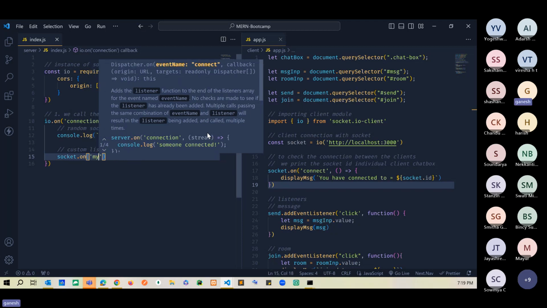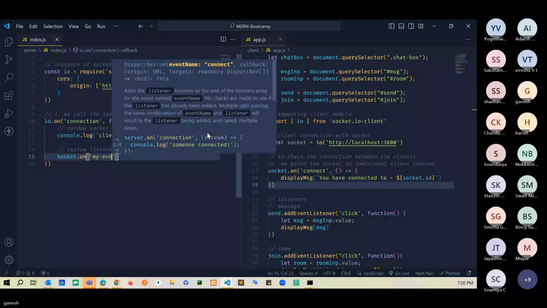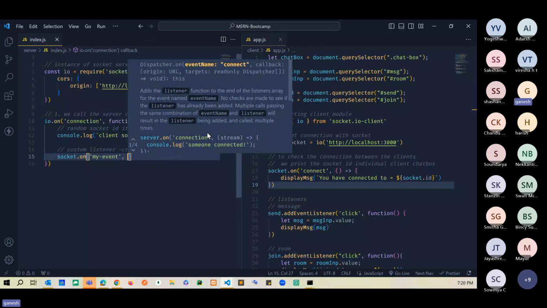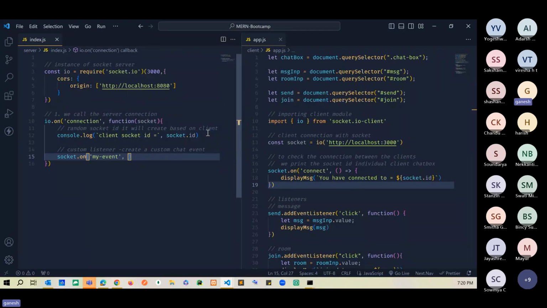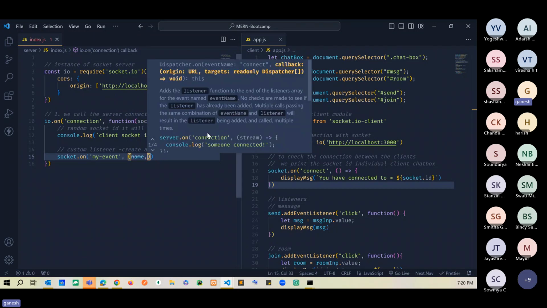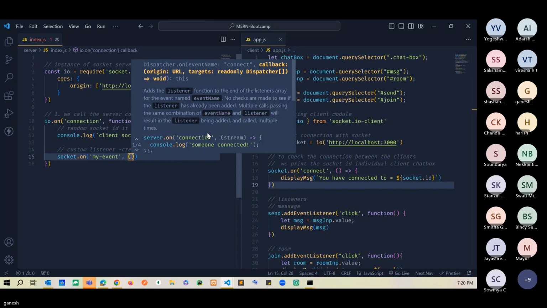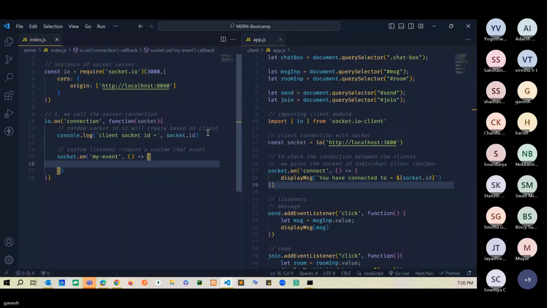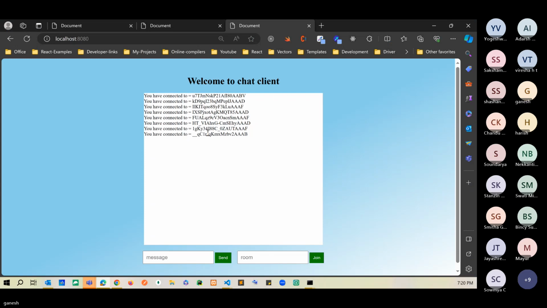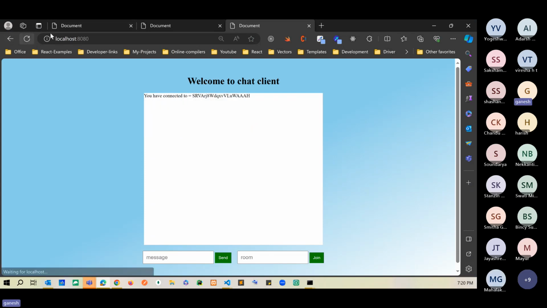You can give any event name, for example here, my event. That is just an event name which I have provided. I'm going to send some properties to a callback function. In that callback function, let me just say custom event, and we'll keep on displaying the connected message.